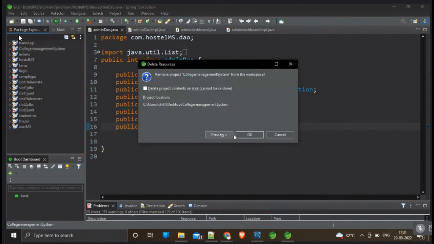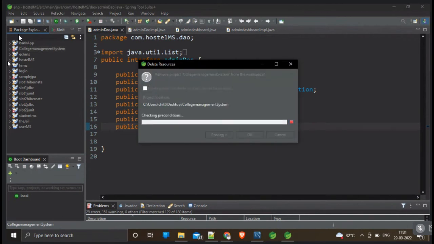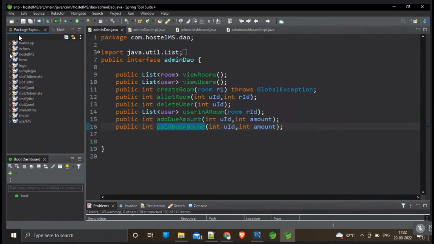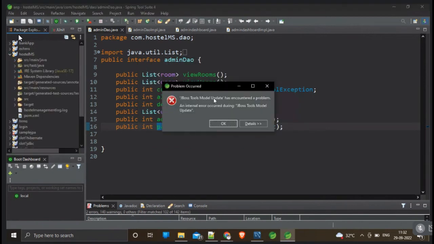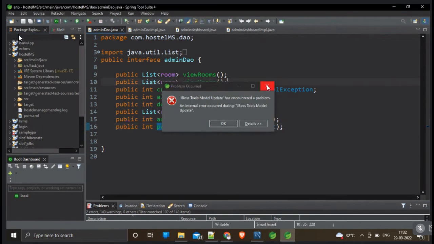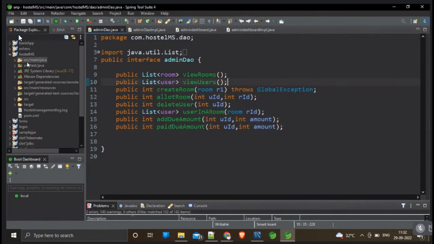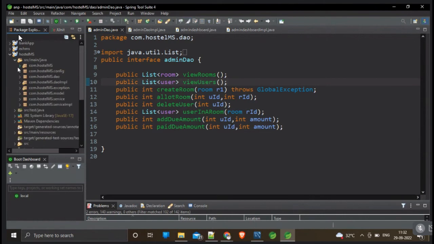But choose this one. Hostel management is our application. So let's run the main file once.